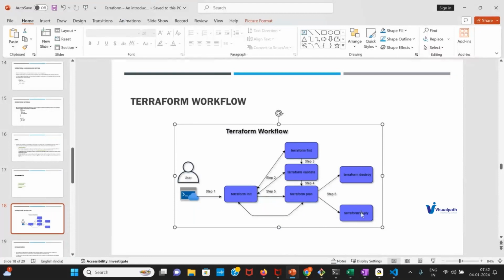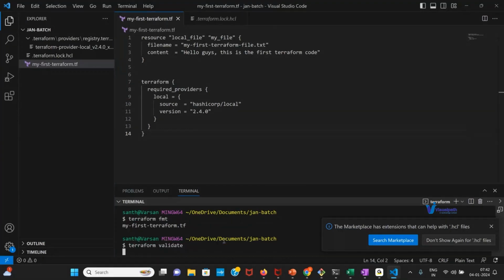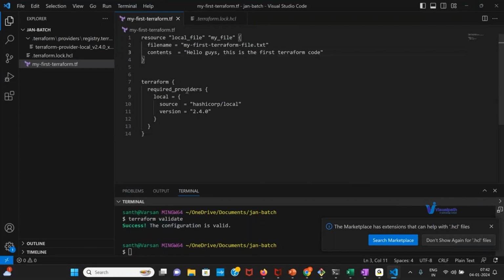Let's say I want to validate my syntax, whether the syntax is correct or not, right? How to validate? Terraform validate. Enter. What it will do, it will validate. Okay, success, the configuration is valid. What if, instead of content, I just mentioned contents, but there is no such thing as contents?